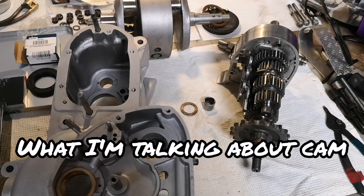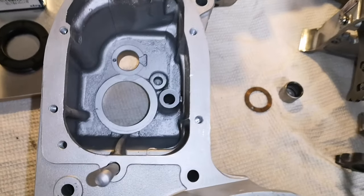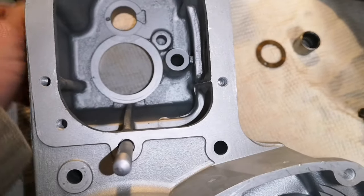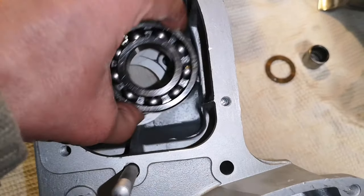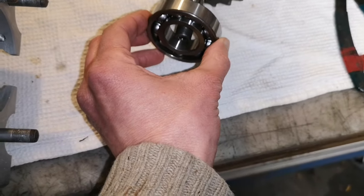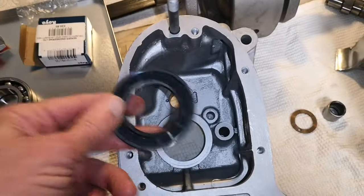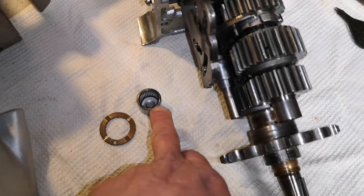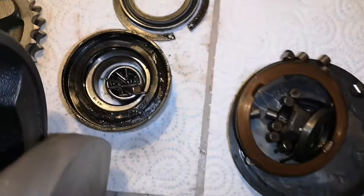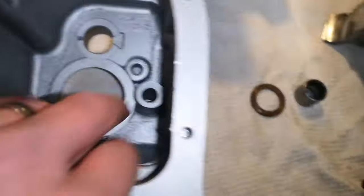I don't have a drift to put in the needle roller bearing - let me show you what I'm talking about. So here's the hole for the transmission. In this big hole here, we've got a bearing to go in - this one - which runs on the end of the big main shaft. And after that goes in a seal, from the other side. Then here, where the layshaft sits, we've got this needle roller bearing. Brand new needle roller bearing. From previous videos, that's what the old needle bearing looks like - all the needles fell out. Not good.